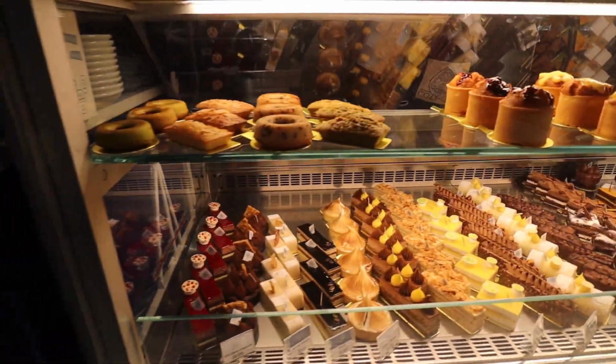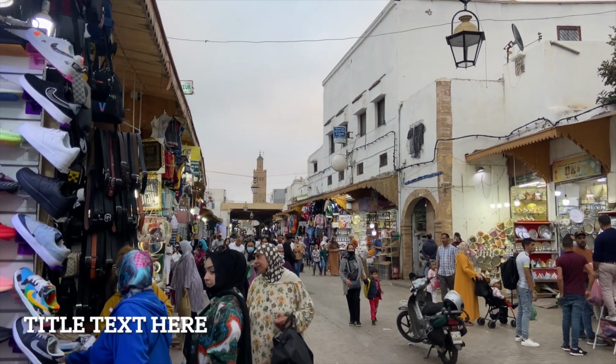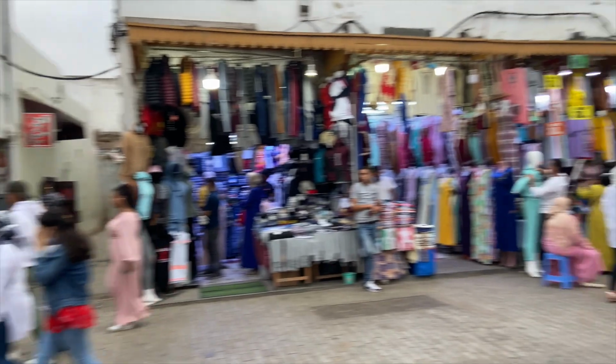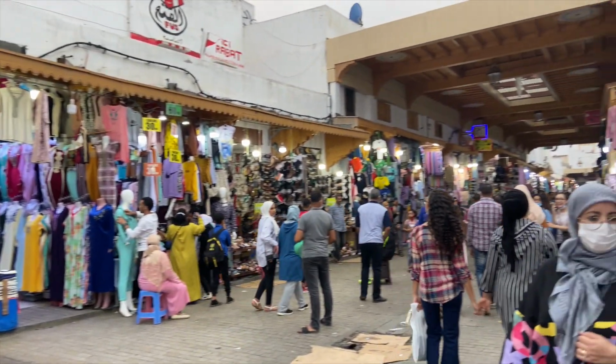Winding down after a long day of sightseeing, I decided to just check out the souks in Rabat and the old Medina. It was so busy, probably because of the holiday, but otherwise it was great to see what life in Rabat was like. So after an amazing stay in Rabat at the Riyadh, I love this pool by the way, I didn't have a lot of time to hang out here, but I'm very excited to one day come back because Rabat has so many things to see, and while not everything was open, I had a great time exploring the Casbah as well as the souks here, and now I'm ready to head off to Fez and bring you along with me. Let's go.